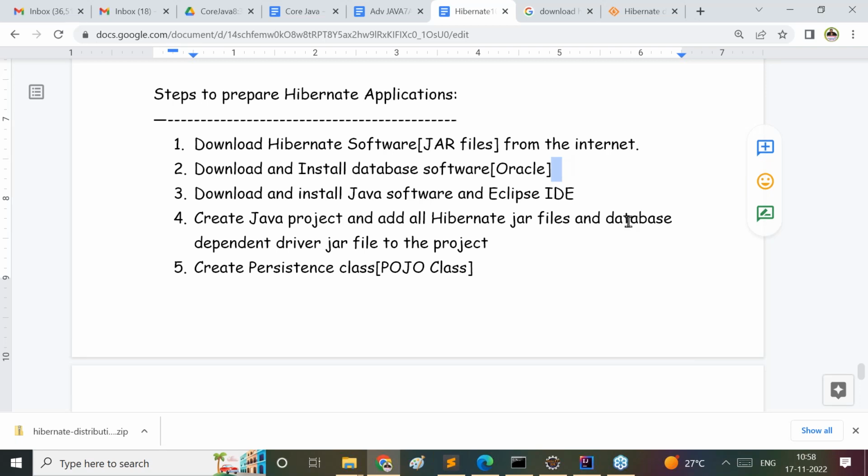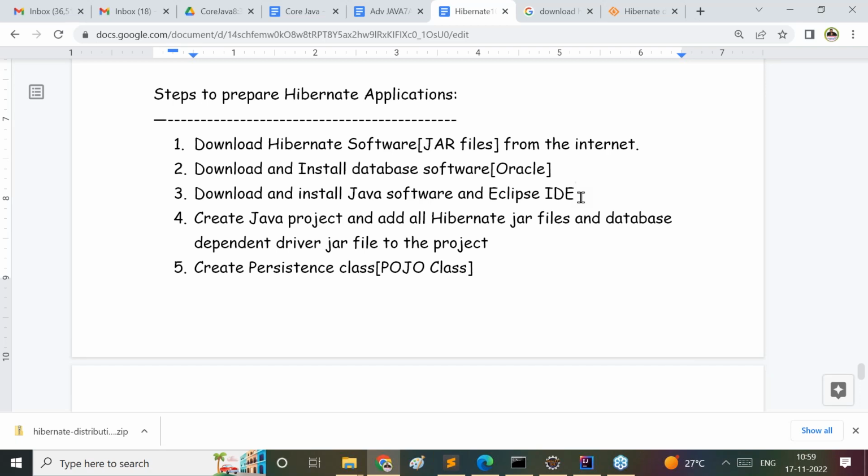Next one is download and install Java software and Eclipse IDE. Both are available, that you know. Next one. Inside this, create a Java project and add all Hibernate jar files and the database dependent jar file to the project. Okay, that we are able to do. Next one.